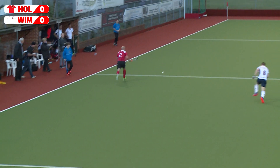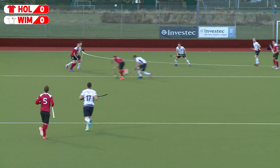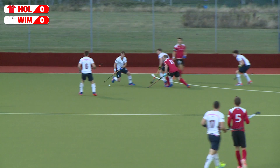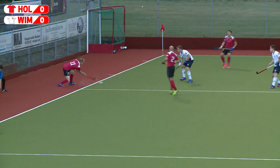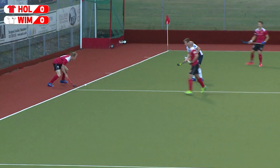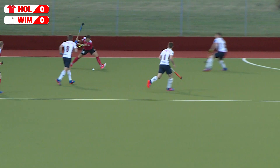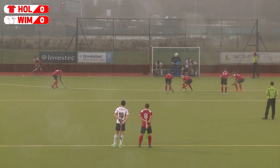Holcombe shift up to the left-hand side. Here is Robins with a little look up, plays it in towards the head of the circle. This is Lane, dispossessed by Hort and Weir - the ball under the shoulder, gives possession straight back. Taken quickly by Stedman into the circle, and the deflected shot from Rob Field has been well saved by Bailey. A little touch from Field but Bailey is there to stop it with his left boot.